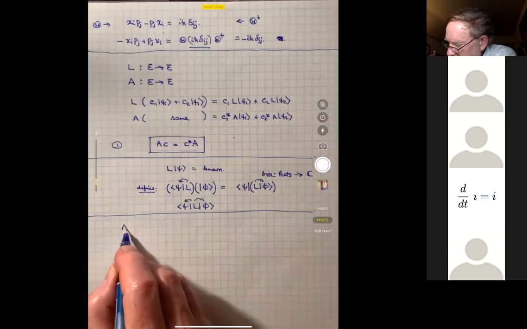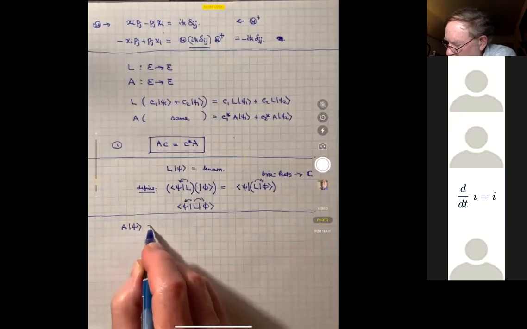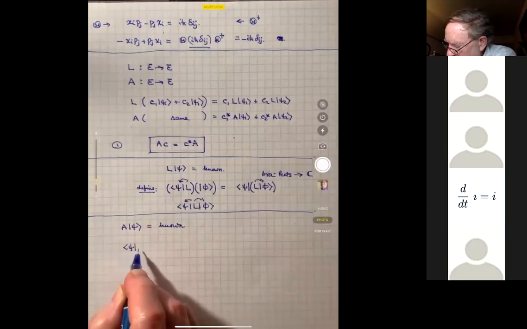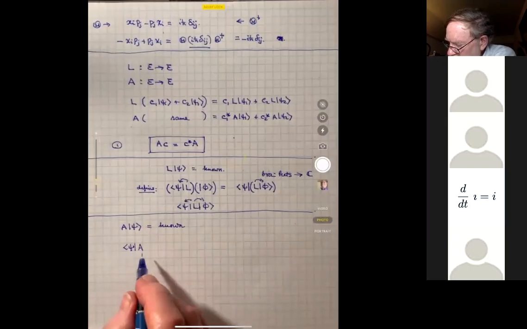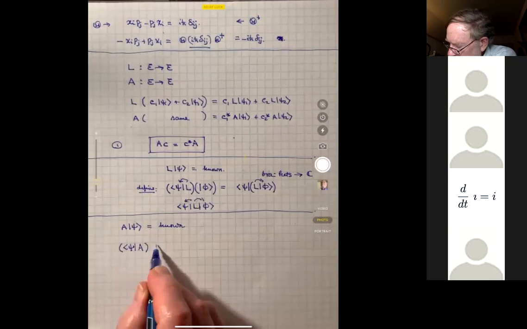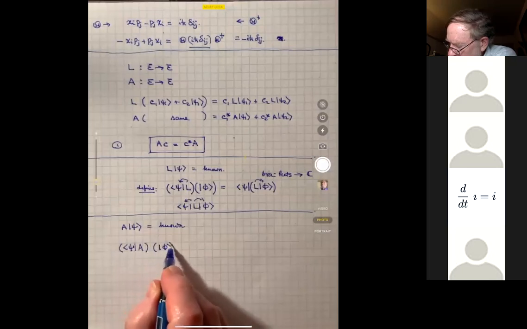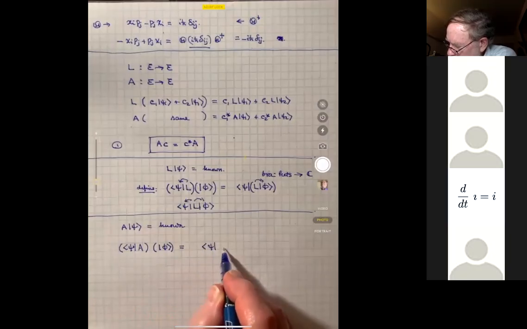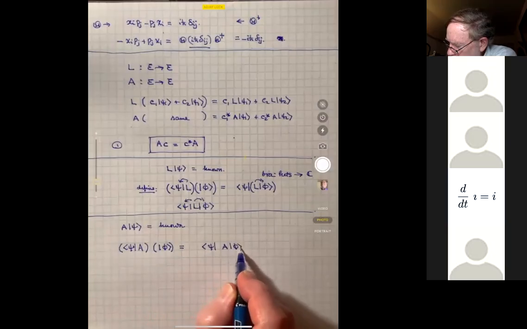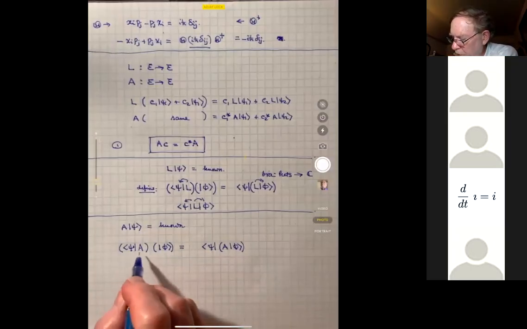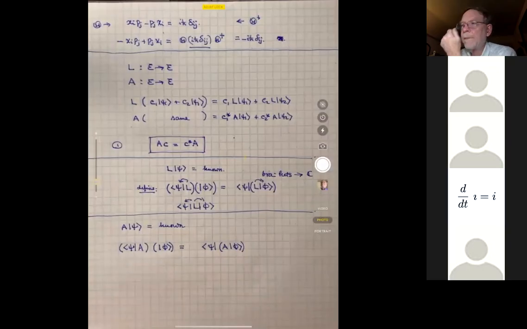Let's try the same thing with an antilinear operator. Let's say A is an antilinear operator and A acting on psi is known. What we want to define is psi bra with A acting on it. Let's try the same trick. Psi bra A acting on it is supposed to be a bra. So we'll let it act on an arbitrary ket, and the answer then has to be a complex number. Let's just guess that this is psi with A acting on phi. Exactly the same thing as before. The question is, does that work? Well, it does definitely assign a complex number to the value of psi A acting on phi.